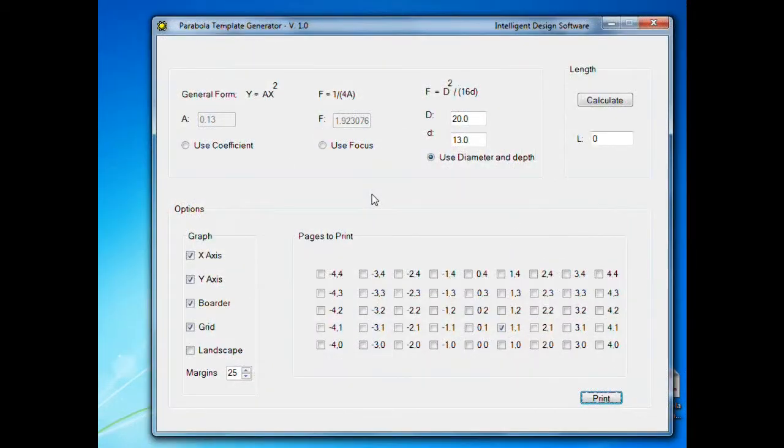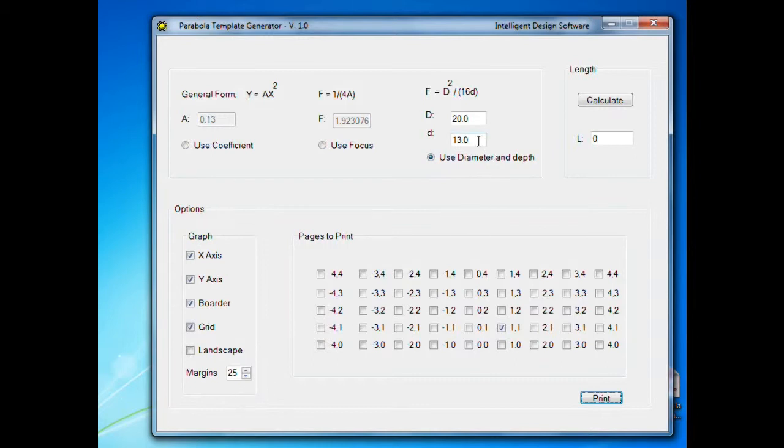Also, when checking for accuracy, you need to keep in mind the selected paper size, its orientation, and margins. In this example, I've selected a printout in portrait, or not in landscape. This gives me 8.5 inches for the width and 11 inches for the depth. However, my margins are set to .25, or 1/4 of an inch. Since there is one margin at the top of the page and one at the bottom, this reduces the overall available depth to 10.5 inches.